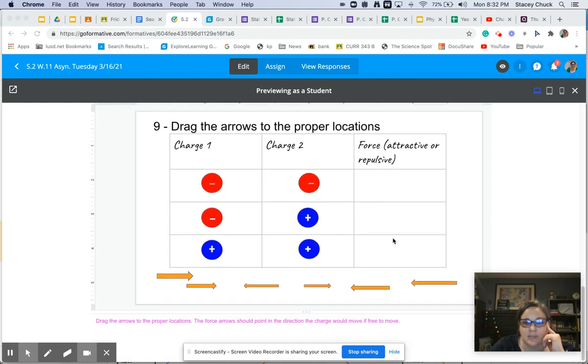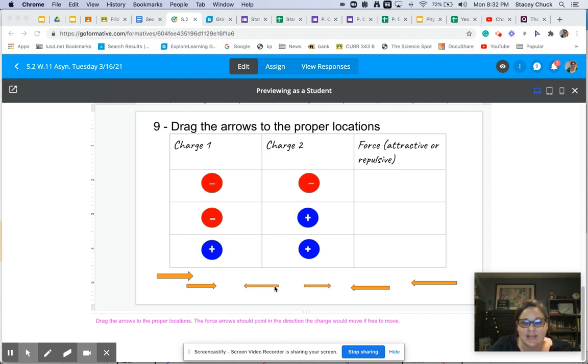Also state in the boxes here whether it's an attractive or a repulsive force. The arrows are just click and drag, just like the text boxes, and place them on whichever side, whichever direction is appropriate for each pair. So each charge should have an arrow showing which way it would go if it was released and it was either attracted or repelled. So you have to figure that part out and move the arrows.